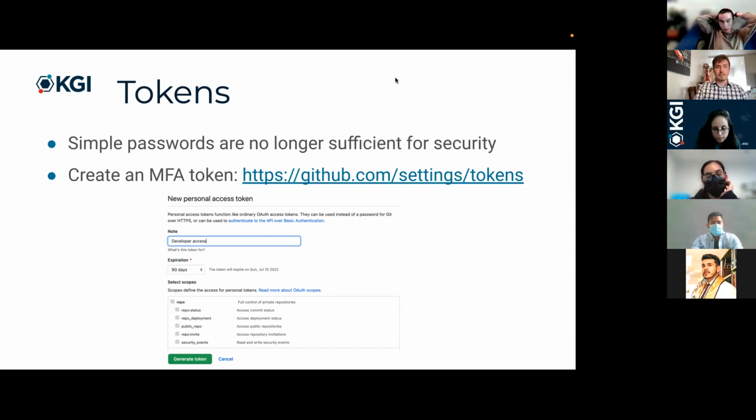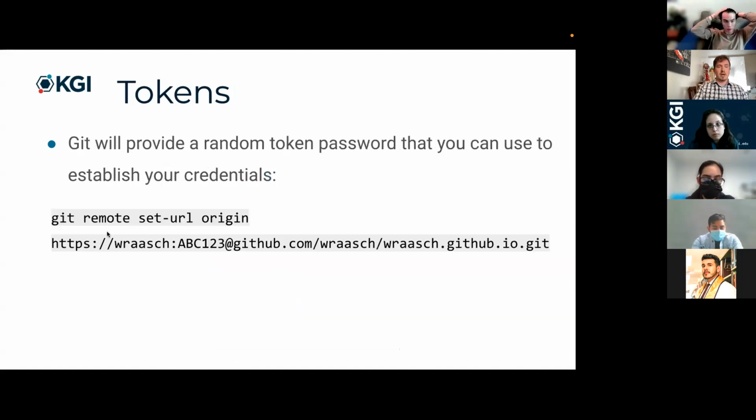Okay. So remember, our fearless leaders had created tokens for a repository. Once they've put that on the Scrum docs, or maybe they put it on the Scrum docs already, you'll have to set your Git remote.